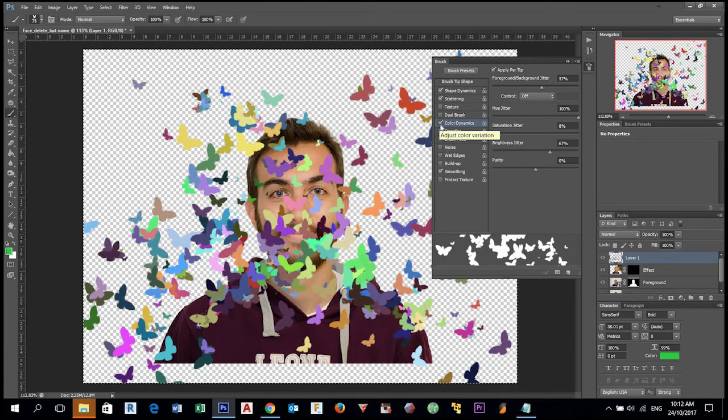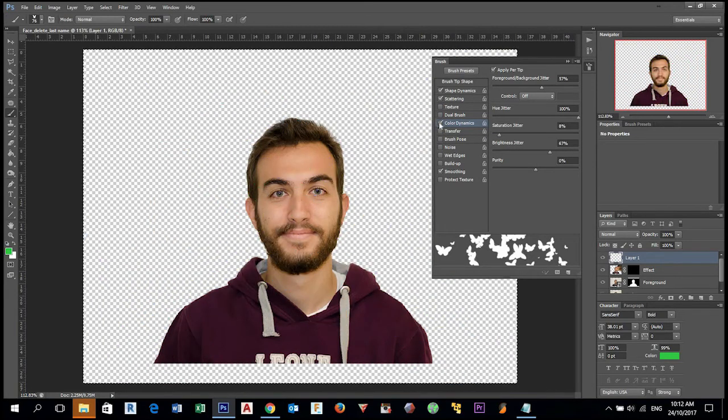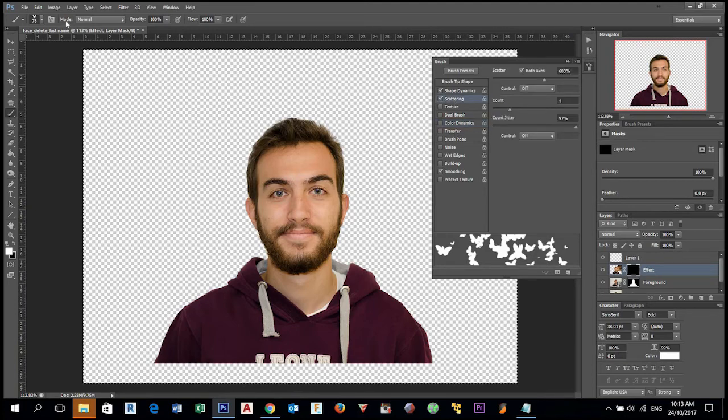Now we're going to show you how to do the disintegration. So, I'll just delete my example. What we're really going to do here is paint on the layer mask, remembering that on the layer mask we only use black and white. Although I showed you how to do the color dynamics, we're going to turn that off and only use black and white. So if we go to your layer mask and make sure we're selecting white as our color, you've got to think about what's going to happen.